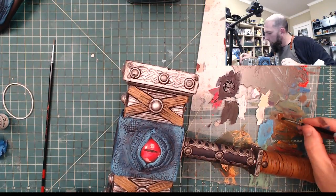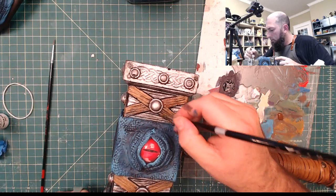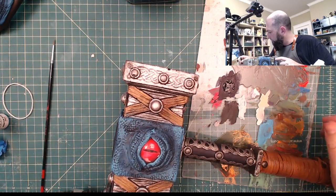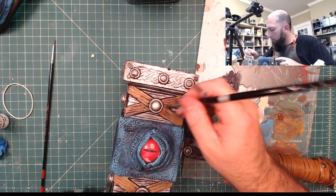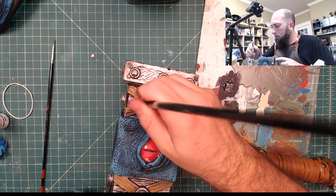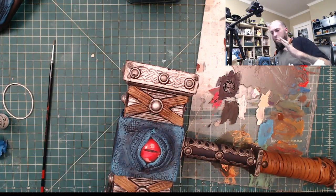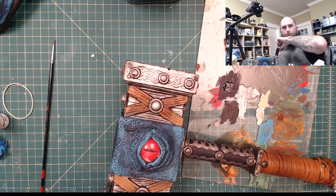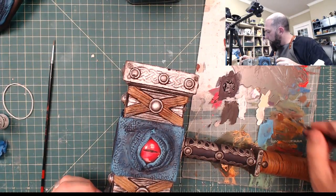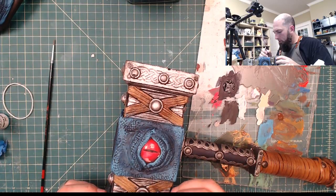Just going to bring it across and see what happens. I think just doing a little bit of dry brushing of this color to blend into the pre-existing color will go a long way. I may have to come back in with some black wash to let it go into some of the seams or some of the creases, but I think this will definitely help. Especially where some of the silver is kind of coming through on these straps.